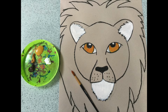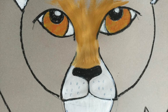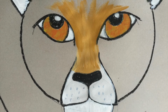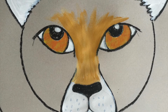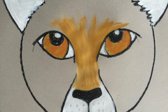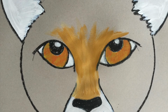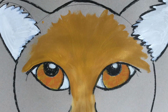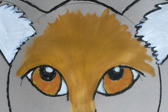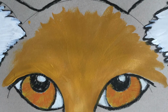For the fur, we're going to use three colors: burnt umber for your darkest brown shadows, raw sienna for the mid brown, and yellow oxide or ochre for your light brown. Starting with the yellow oxide, the lightest of the colors, we are going to continue painting up from the muzzle across the bridge of the nose and up onto the forehead. At the top of the forehead, fan the paint out to the left and to the right.